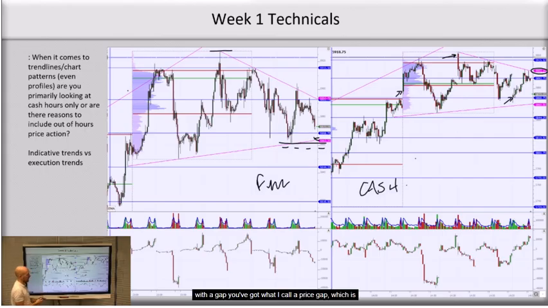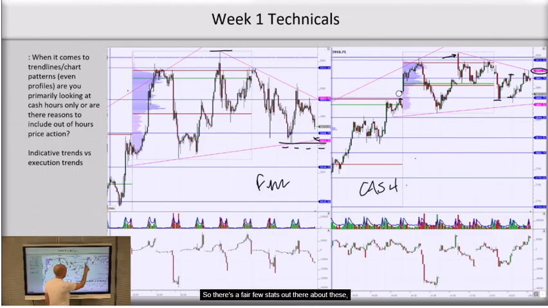With a gap, you've got what I call a price gap, which is where there is a distinct difference between the highest price of the previous day and where you open, i.e. it opens completely outside the previous day's range. With others, let's say the one from yesterday, that's what I call a close gap, whereby you're gapping away from the close of the previous day, but you're still within that previous day's range. So you're inside range, but there's still a gap. That generally is almost inevitable on a cash session. There's very few times that you will actually open bang on the previous day's close.